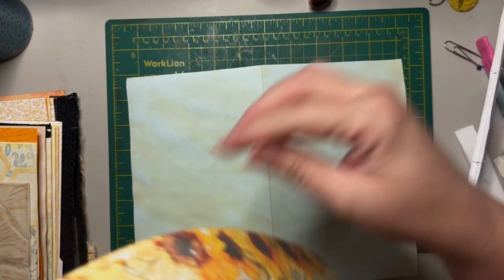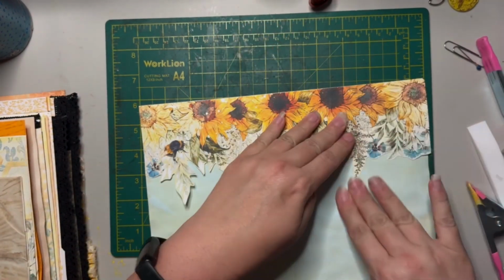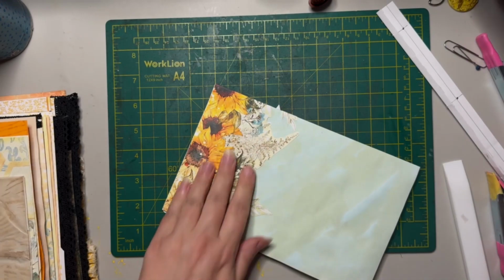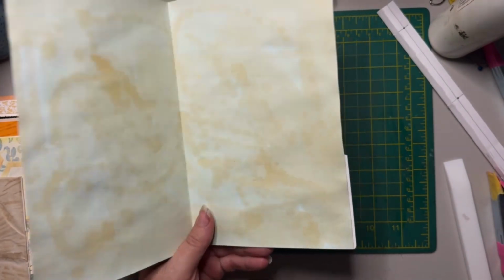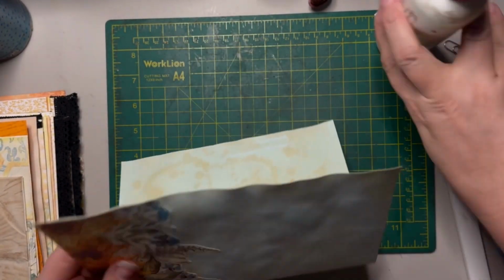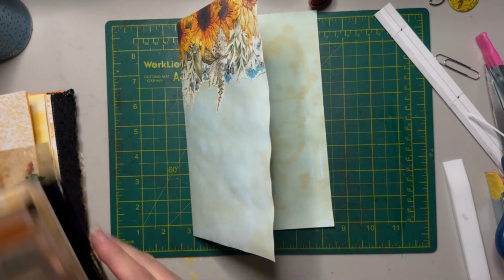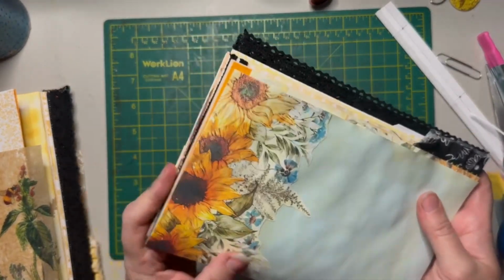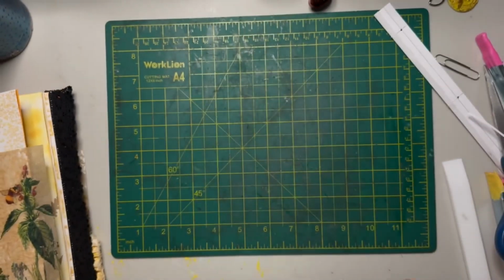I have a feeling the spots I glued first, because I took so long, are going to be dry and may need re-gluing. Got a little bit of overhang here. Let's trim that off. All right, so that's all done. Let's get our signature back together. And use our clamps again.